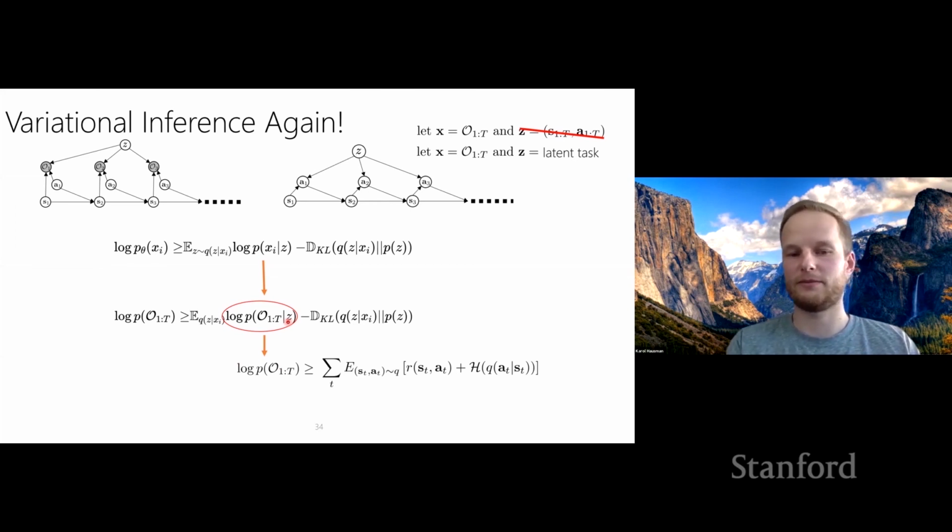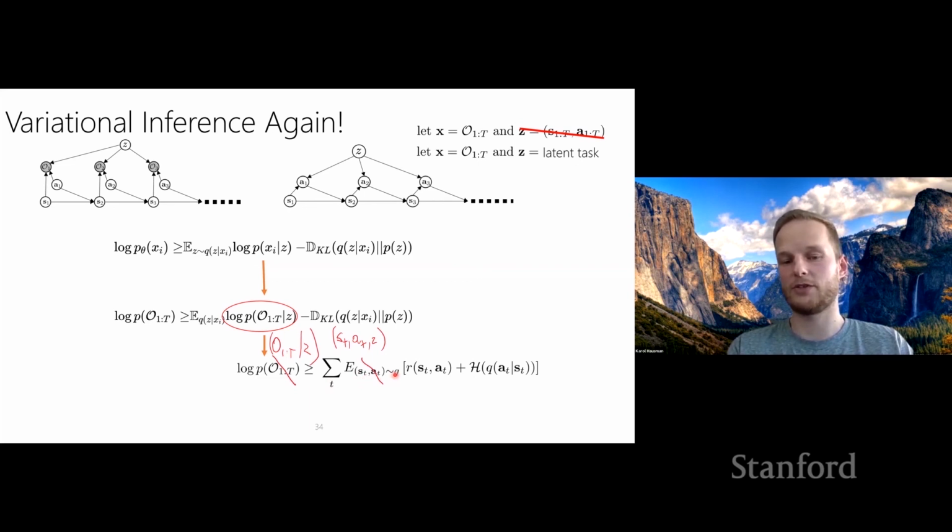So we know from the previous section that the log probability of optimality is lower bounded by this objective where we are maximizing the reward plus the entropy of our policy. So now this is conditioned on z. So we'll change that formula a little bit, and we could go through the entire derivation, but I'll just show you what the result is. So now the log of p of O1 through capital T given z will be equal to still the sum over all the time steps.